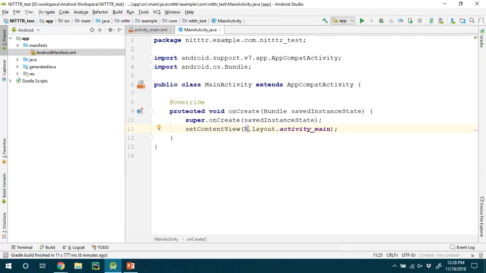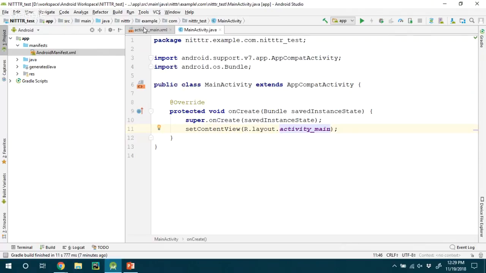If we call R with the ID, we can simply use R.id. If we want to use R with the layout, we use R.layout. Here we want to pass the content view as a layout. The layout was defined, so we simply put capital R, dot layout, dot activity name. My activity name was activity_main. This corresponds to the layout which has been passed as a parameter to setContentView. After running this MainActivity the very first time, it will open this layout file. So let's take a look inside activity_main.